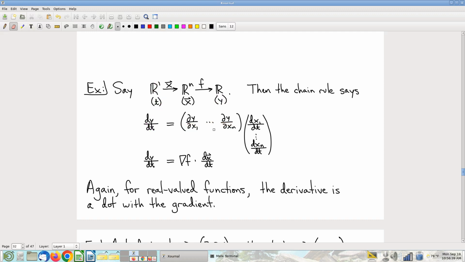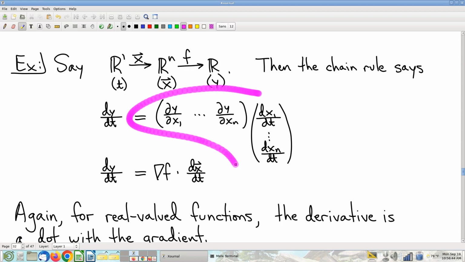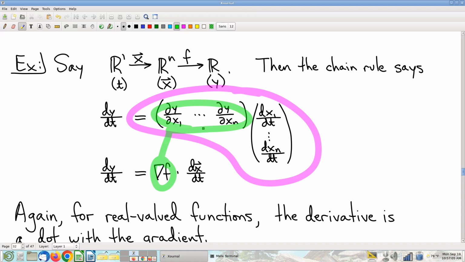Okay. All right. So we've already made the following observation, that if you have a matrix multiplication where the left matrix is a single row matrix and the right matrix is a single column matrix, then it's literally this times that plus that times that plus that times that. It's literally a dot product. It's a dot product where the thing on the left that you're dotting, if you just notice, is the gradient vector. And the thing on the right we've already observed is what you might call the input velocity.